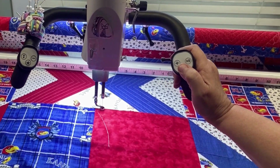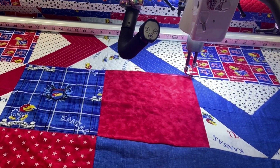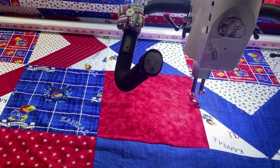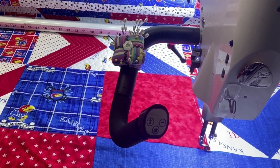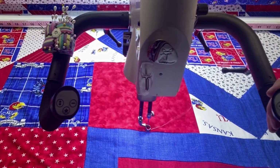Now I need to mark an area for this next block. So I'm going around the block using my diamond key, and I'm marking point, point, point, point all around that block.